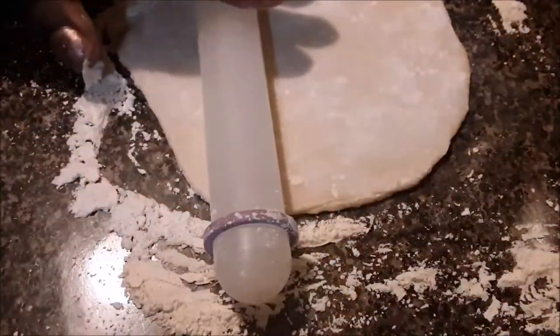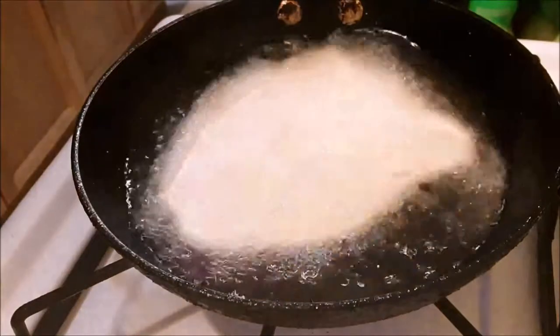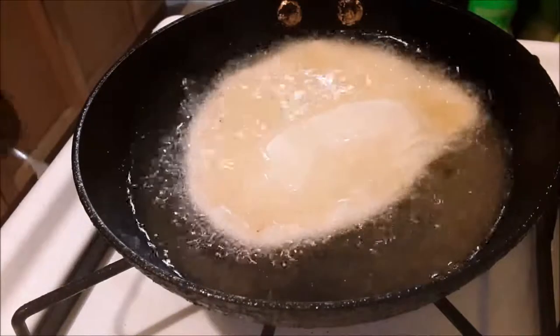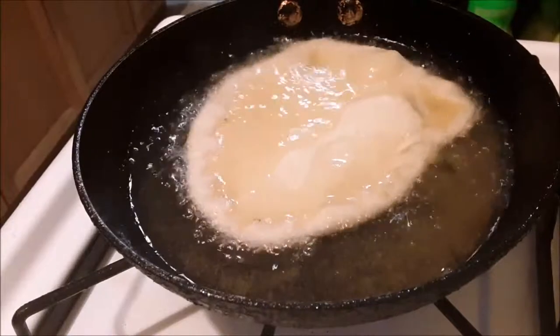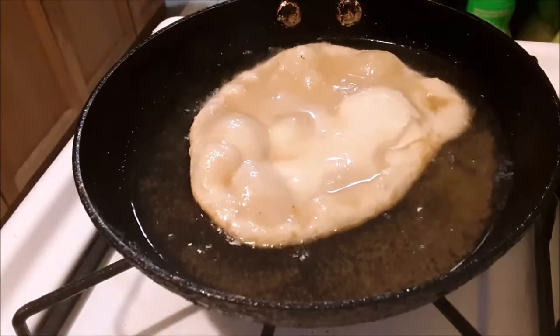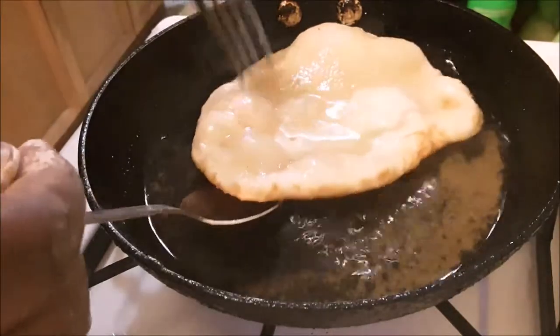Oh, this is vegetable oil. And tip number three, make sure when you place it in the oil that you place it away from you, as to cut down on splashing. This oil is extremely hot.